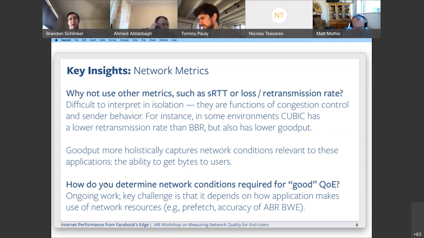And then the final thing here is, well, I talked about all these things of how we measure QoS. How do we determine what QoS conditions are required for good QoE? What that really comes down to is taking those QoE requirements that I described earlier and seeing how users' and the aggregate's ability to achieve those requirements changes as network conditions change. So if I have two aggregates of clients and they have different network conditions that we've observed through these measurements, how do those network conditions, as they change, impact the clients' ability to have good QoE? And with that, happy to take any clarifying questions.